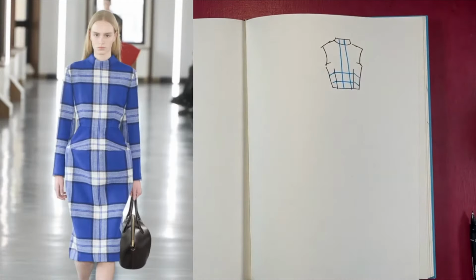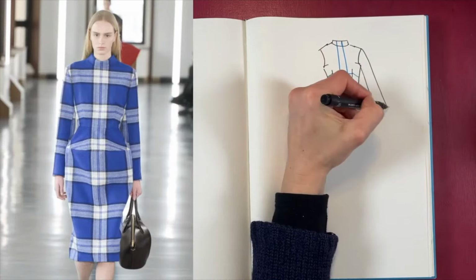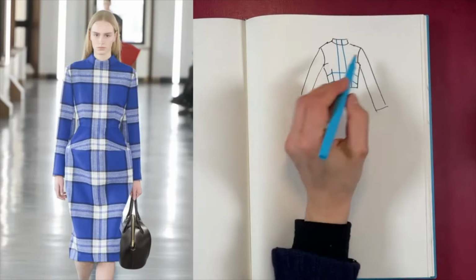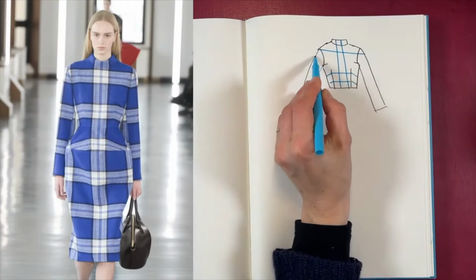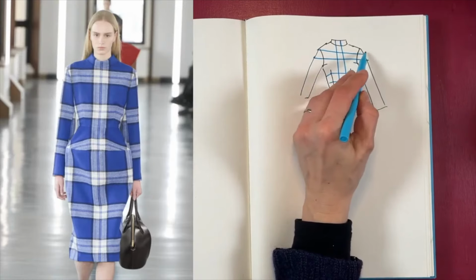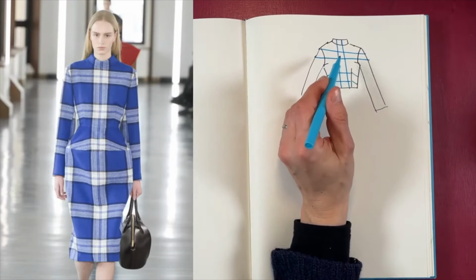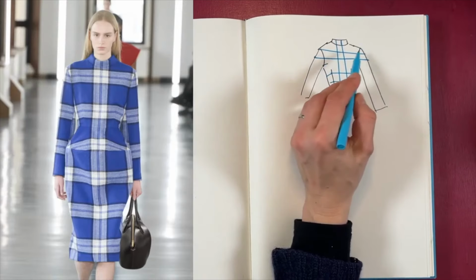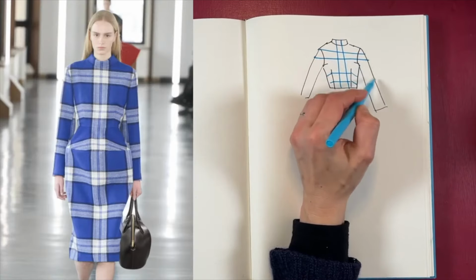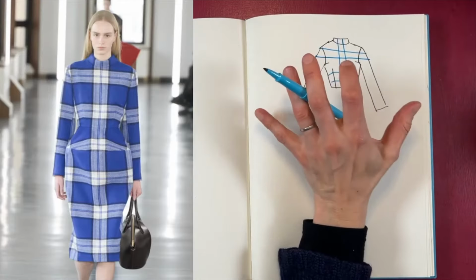And I have to say, I appreciate that it's probably really beautifully done. But I always think if you pattern match everything around here, it can sometimes look a bit flat. So I'm not always a fan of pattern matching around there. It can look really beautiful when it's done in the vintage style, where the cut is quite feminine, and the way it's maybe meeting at angles and stuff. But here, again, I think it looks a bit flat.